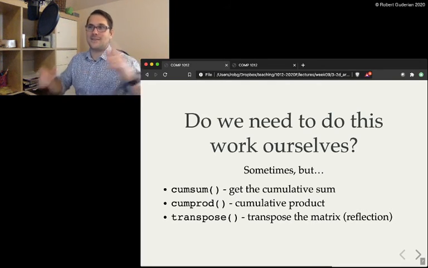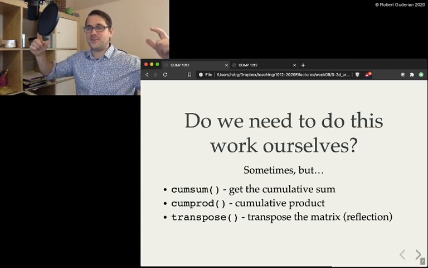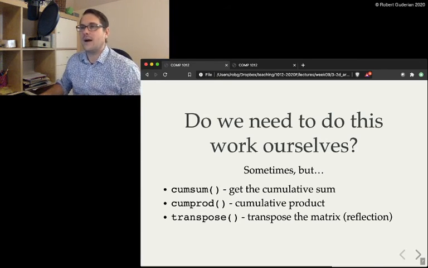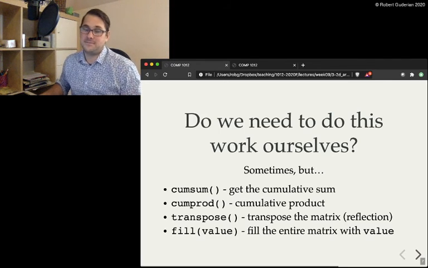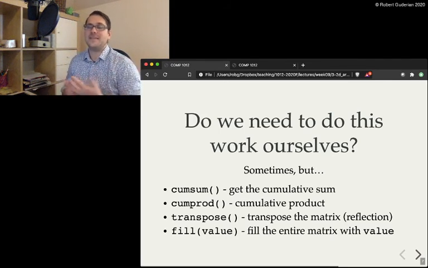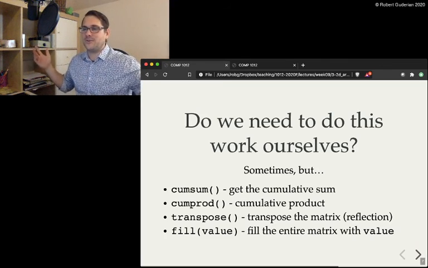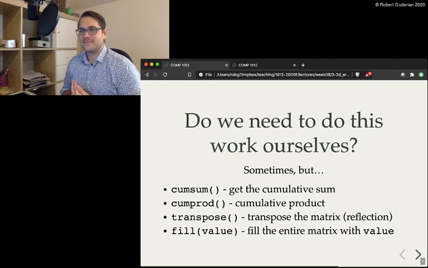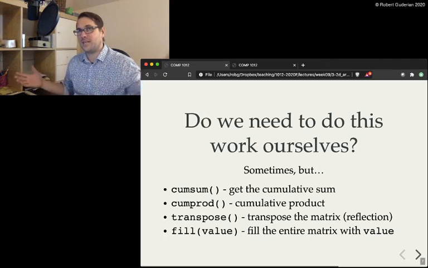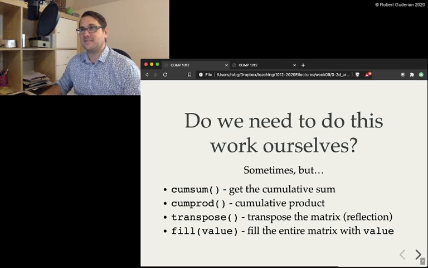You can transpose it. If we had a 10 by 2, it can be a 2 by 10 for free. You can do that by hand. It's actually a really good thing to try doing, and it's free. We can also fill out the entire thing with a value. If you wanted an array of 100 by 100 filled with tens, I'd use np.zeros to have 100 by 100, and then just say dot fill 10. Done.